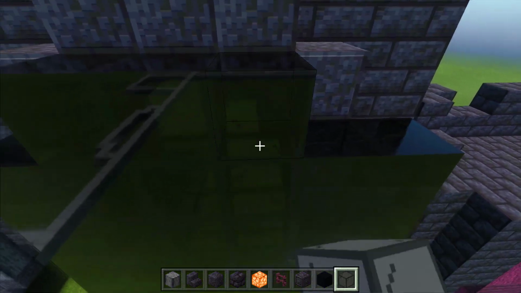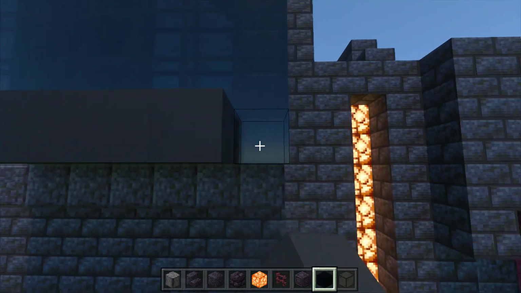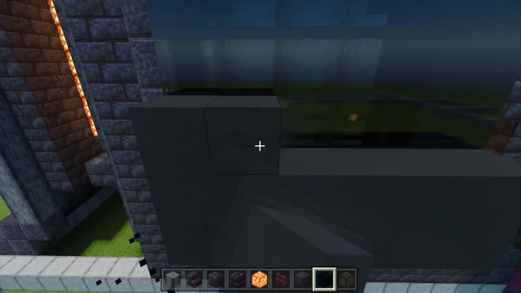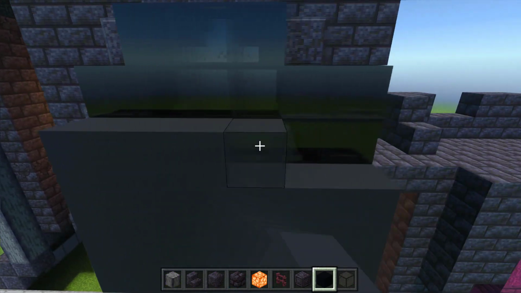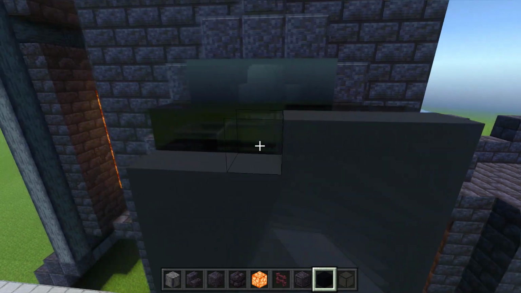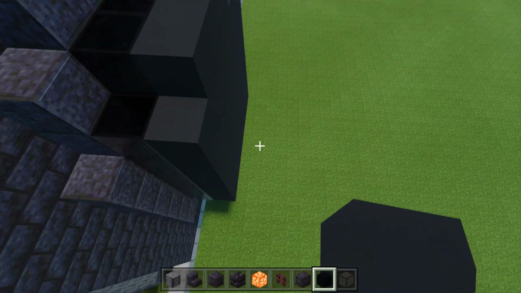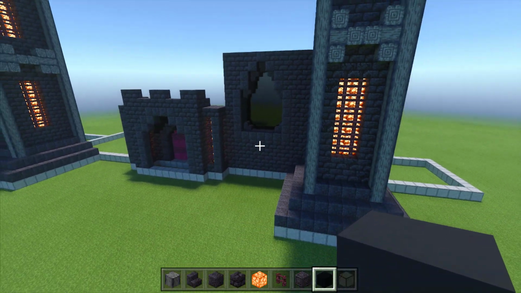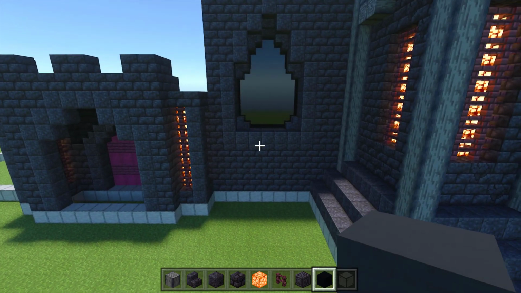And then to make it really dark, because it's supposed to be like a dark castle, throw some black concrete on the back here. But you can do whatever you want. I just think this makes it look really cool and adds a nice little depth and design to the window. It does take up quite a few blocks on the interior, so if that doesn't work for you, it doesn't. But I think it looks really, really sharp.